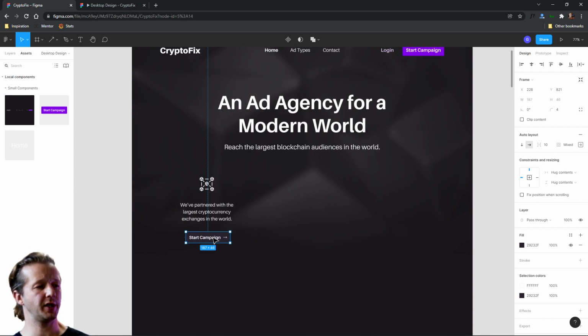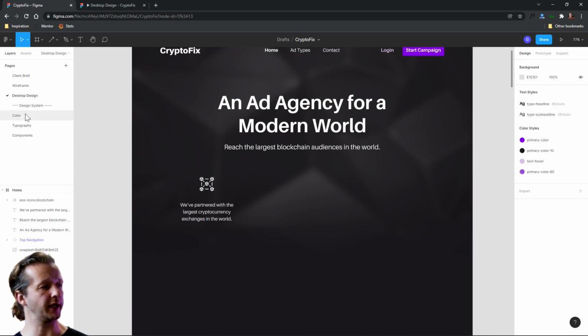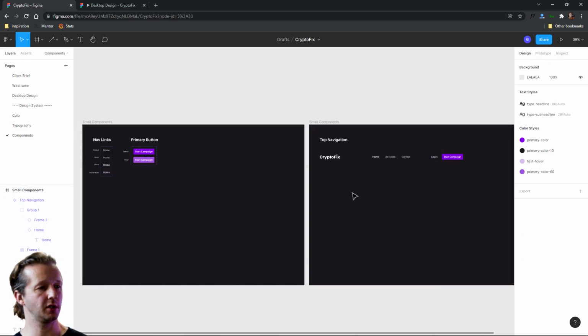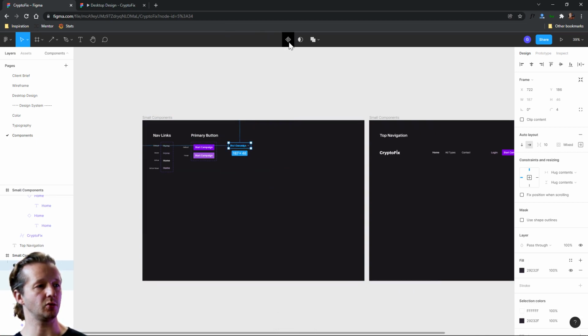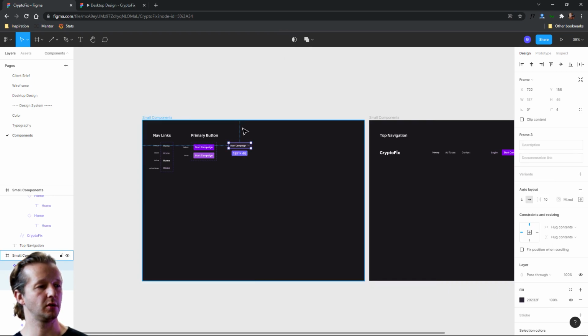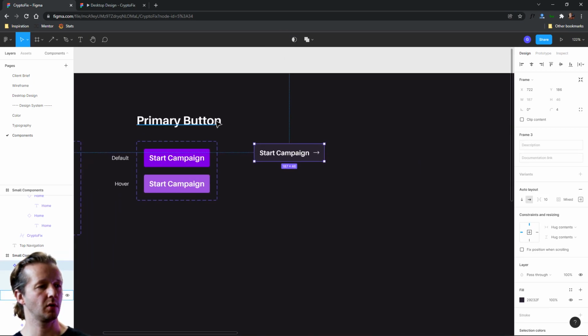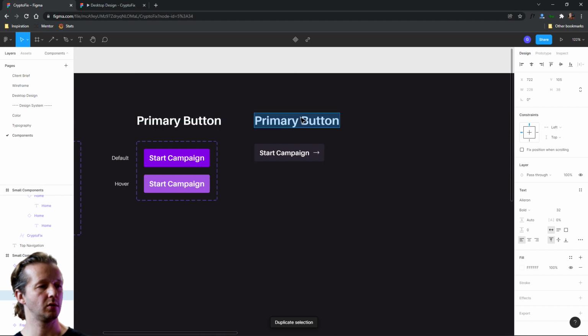So what we could do is we could take this, I'm going to delete it. We're going to go back to our layers and go to our components. And let's put in another one. So we'll go ahead and create an actual component there. Let's just put secondary button.